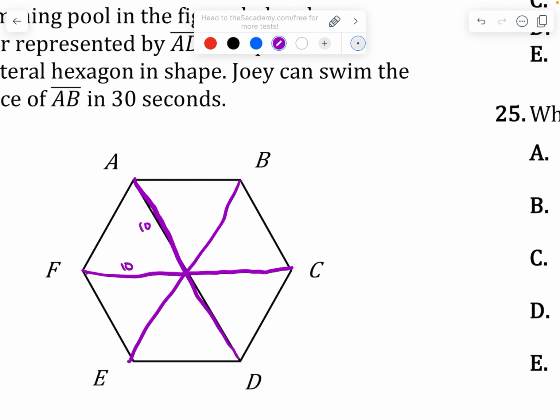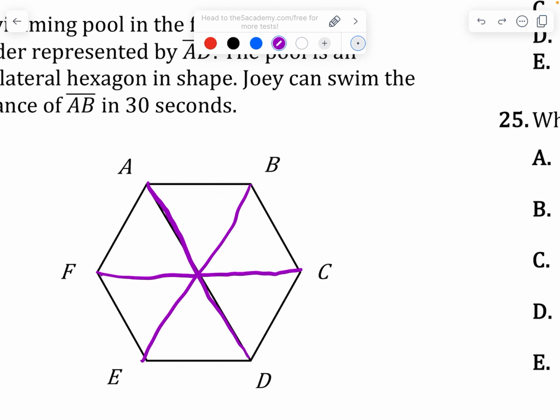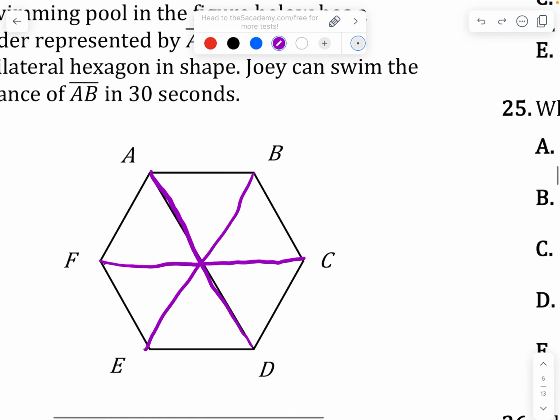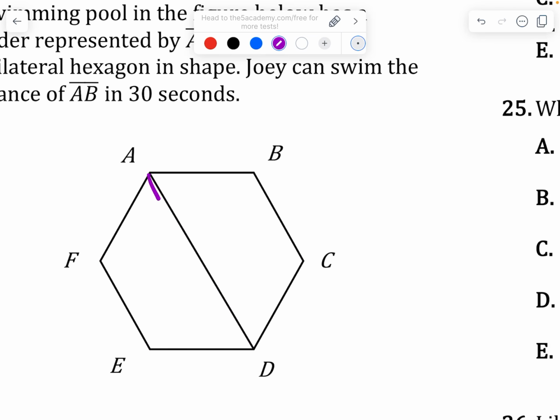Okay, and you can leverage that by saying an equilateral hexagon is really just 6 equilateral triangles put together kind of like a pizza. And if you find the area of one of them, you have the area of all of them. You could just multiply that 1 by 6. Okay, so let's just focus in on one of these triangles. This one right here.